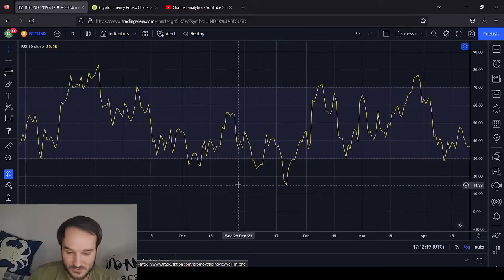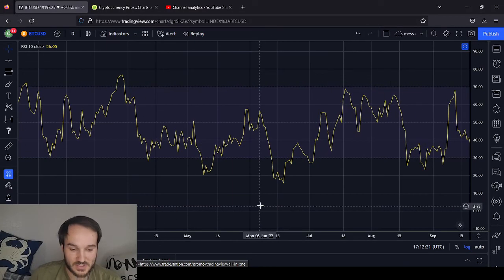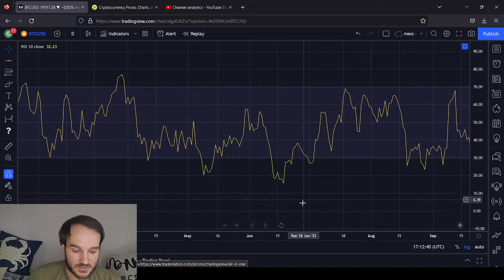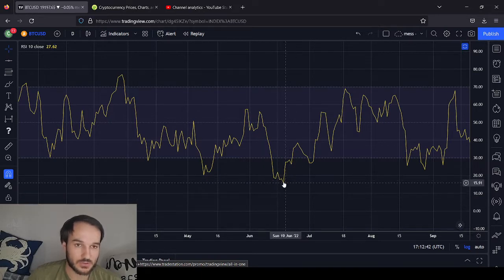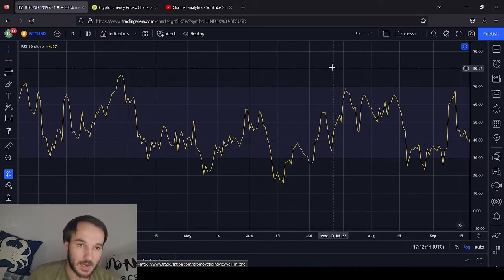Well, we'll just see. But anyways, using the RSI is a very helpful tool because it allows traders, it allows people who are looking to invest even, to come to a better decision as to when they should buy or when they should sell. There's a bunch of ways that you can do this, and obviously, it can be as simple as buying in oversold territories, selling in overbought territories.